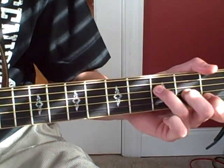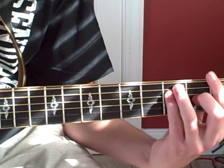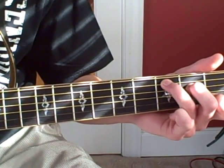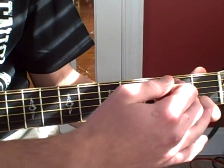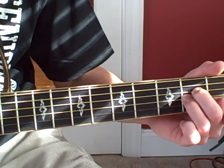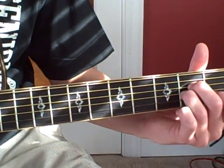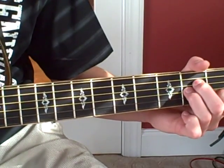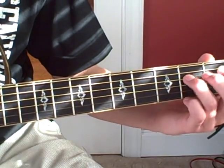Now I do know the verses, but I'm not sure how the chorus goes. The verses are kind of in a C. You're going to move your second finger up to the one string, on the two and the A. You're going to keep your pointer there and everything else is going to be open. Then you're going to play an A minor — which coming from the C, the A minor would be right here on the two on the G string. And you're going to play that F bar chord I showed y'all. Your main focus is on the top two strings: the A and the D strings.